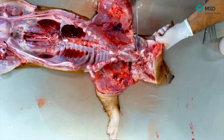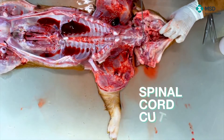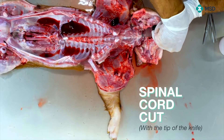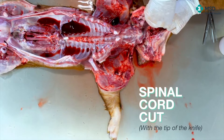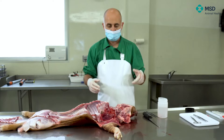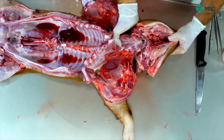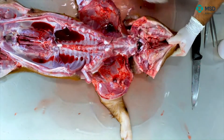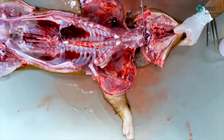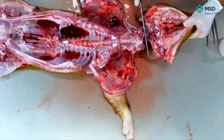We are almost reaching that. Then just with the tip of the knife, I can cut the spinal medulla. And then, especially if you have a table, it's much easier. What you have to do is to separate the head from the trunk. If you are positioned that way, you can try to open as I'm doing now, and then with the knife, try to cut the rest of the muscle and separate, finally, the head.